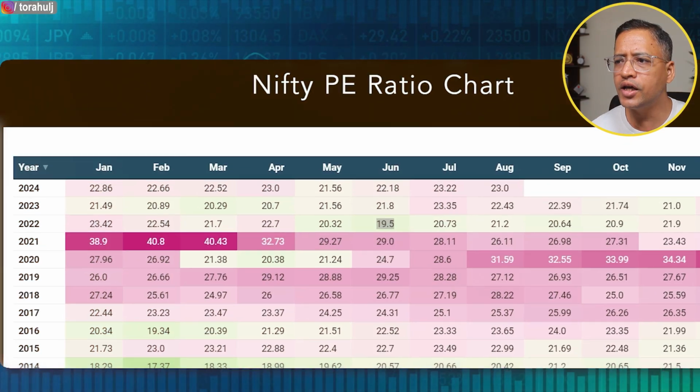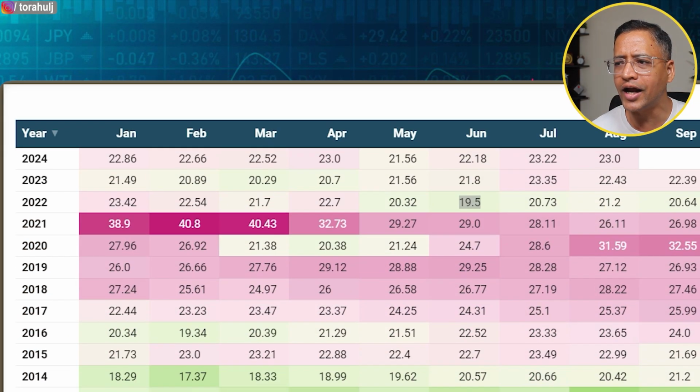The second key point we need to think about for the Indian market is from a valuation perspective. If you see the Nifty PE ratio chart here, you will very quickly note that right now Nifty PE is at around 23. In my view, it's not overvalued, it's not undervalued, it's right at the sweet spot, because overvaluation will be somewhere when Nifty PE is trading at around 38, 40.